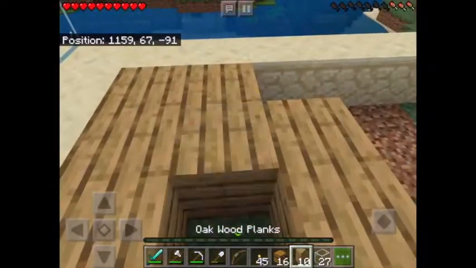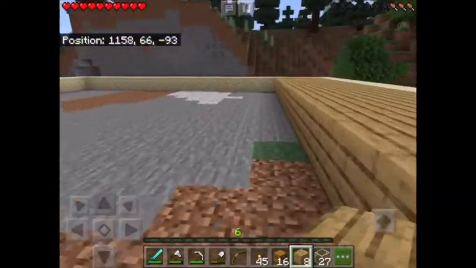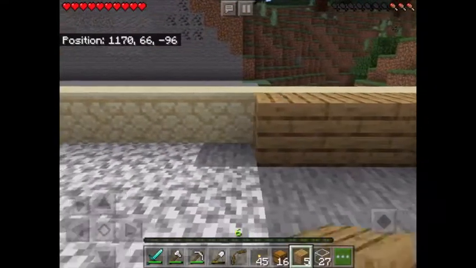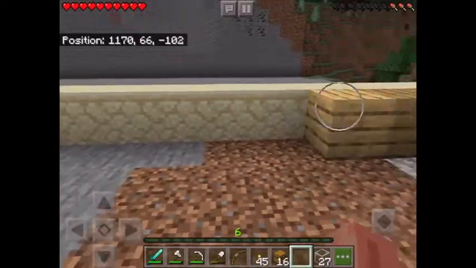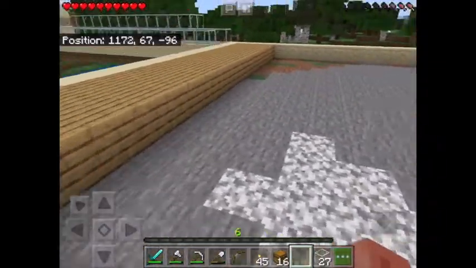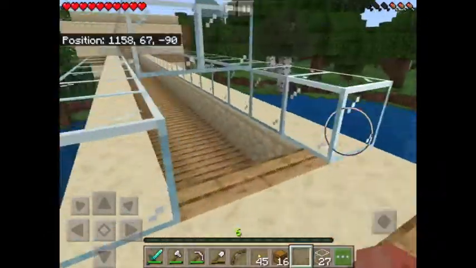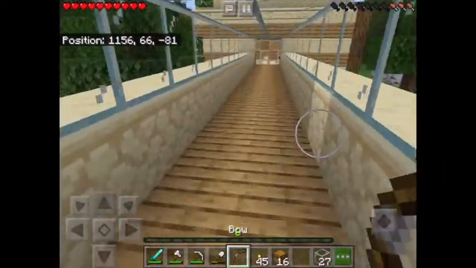Okay, so let's keep going, building even more, and let's just build one right there. There we go. I ran out. Yep, I think I ran out. Just use a stack right there. You know, I'm gonna get some more.